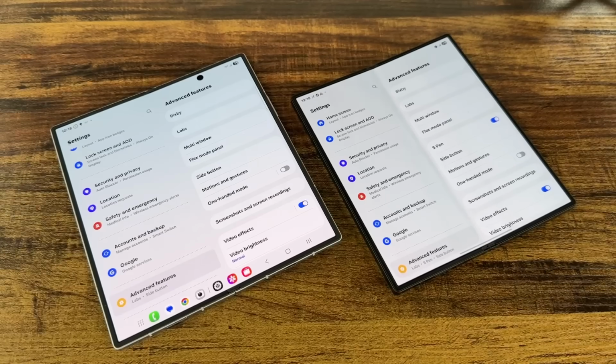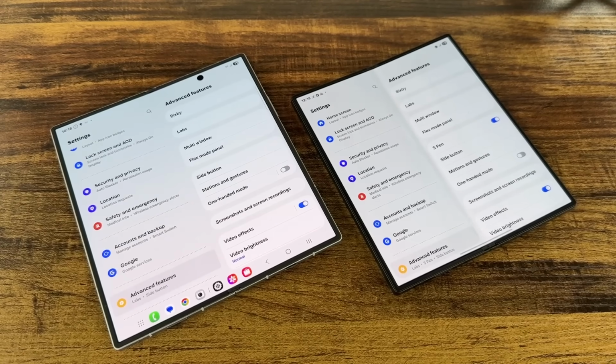So that's the battery. Let's move on and talk about the S Pen. Perhaps the most shocking change that's going to affect some people. So the S Pen is gone.